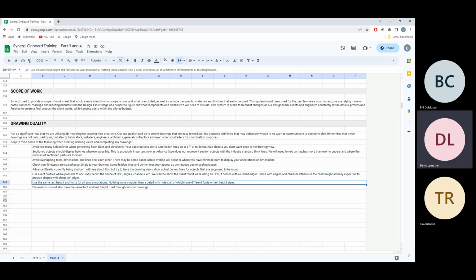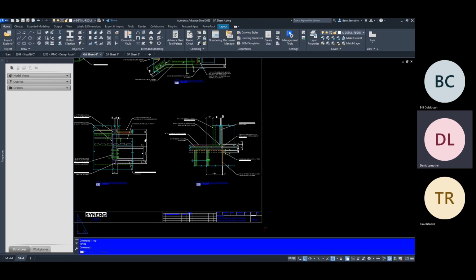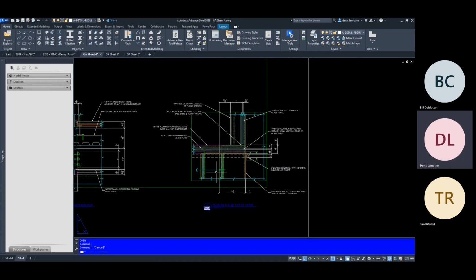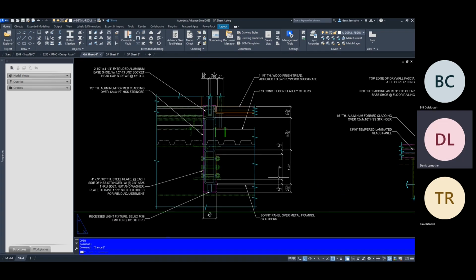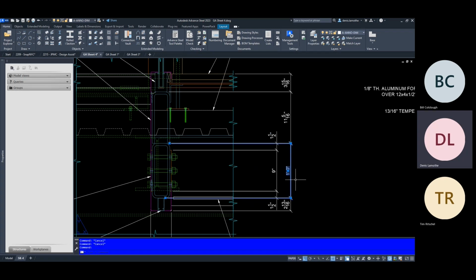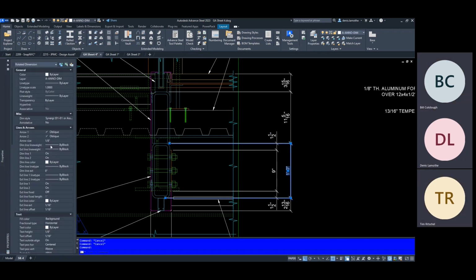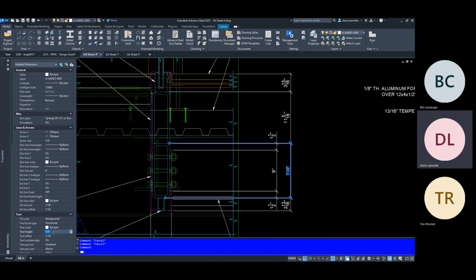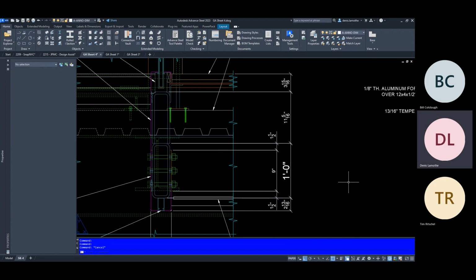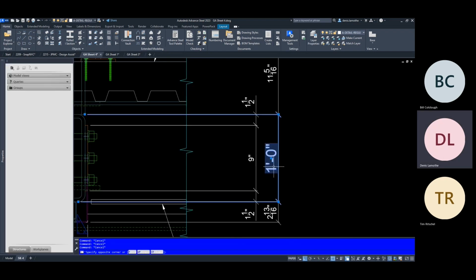Something else I've noticed in drawings done by outside, out of house detailers is they'll add dimensions, and for some reason, some dimensions have bigger fonts than others, and I don't get how that works exactly. I'm sure there's a setting somewhere. So you have the occasional dimension that's way bigger than the rest, and it just looks a little sloppy when that happens.